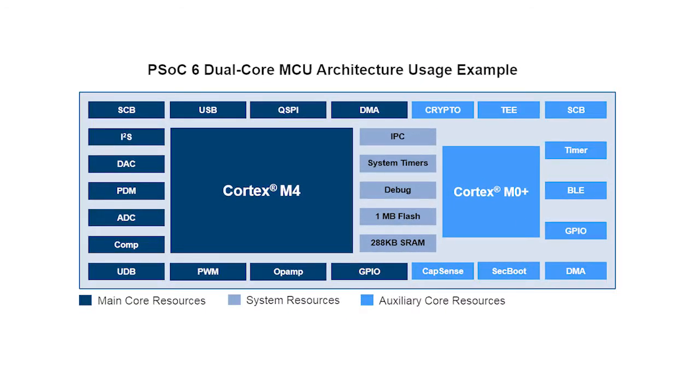Let's pause here for a moment and talk about the system architecture briefly. The PSoC 6 BLE device that we're using for these videos is a dual-core ARM Cortex-M4 and an ARM Cortex-M0 Plus. This is a shared memory multiprocessor architecture, meaning both of the processors can talk to everything in the chip. That includes the RAM, the flash, and the other peripherals. With the advanced security features of PSoC 6, which I'll talk about in later videos, we provide you the ability to lock down your project in a very flexible, very secure way.